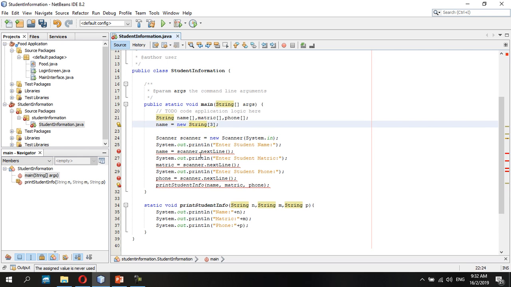So I need to create first the variable array called name, and then set the size to 3, and it goes the same with the rest.